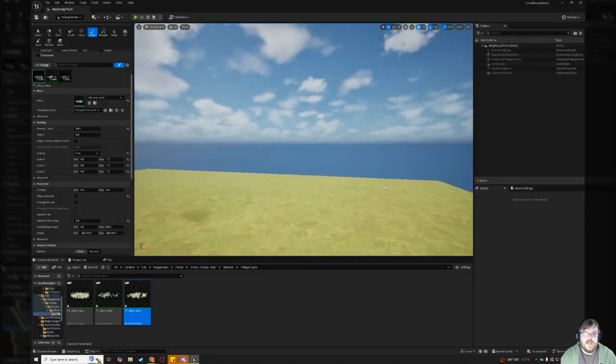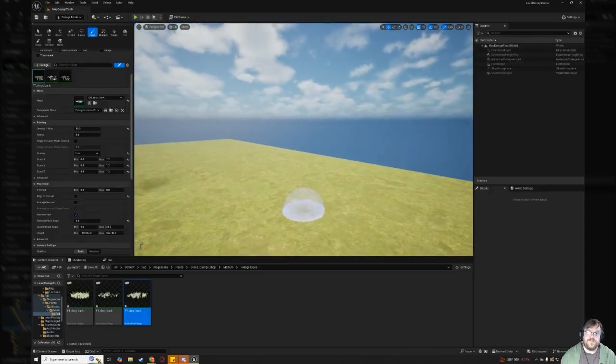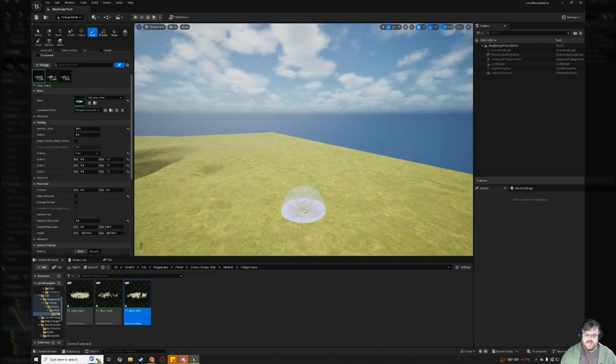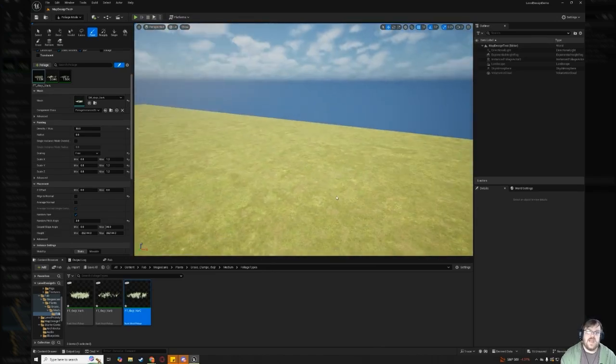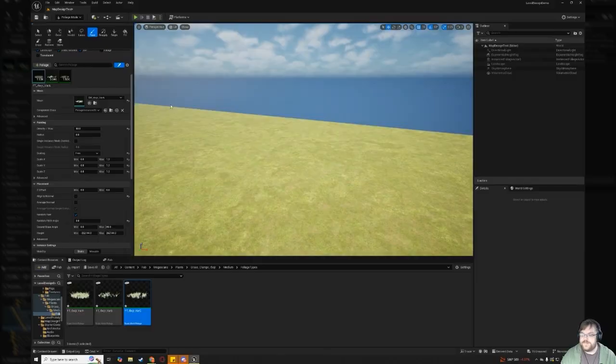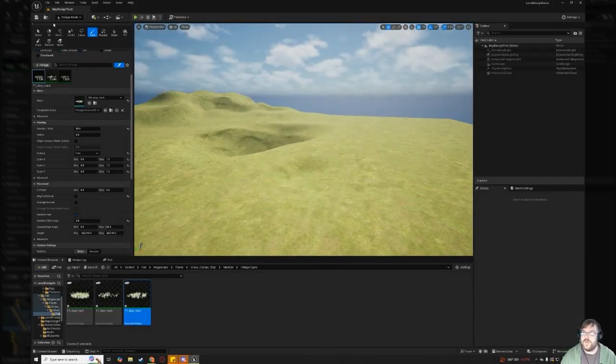But if you wanted to create structures, say buildings, or fences and walls and things, you can do that through adding static meshes to your level.